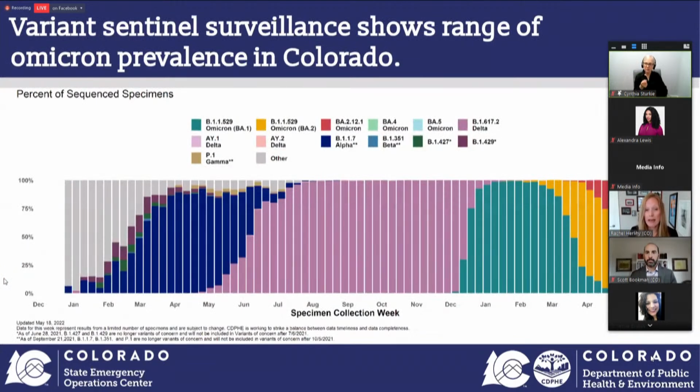So looking specifically at our variant data here in Colorado, this is a figure that is up on our website. As I indicated, about 40% of what's circulating in Colorado is BA.2.12.1. On the far right end of this figure, that is shown in red. You can see other variants that are circulating in the state are BA.2, and then also just a small amount of BA.1 continues to circulate here in Colorado. You'll see that just in the last 2 weeks, we have seen the addition of BA.4 and BA.5. Again, those are the subvariants that have been circulating more widely in South Africa and certain European countries.